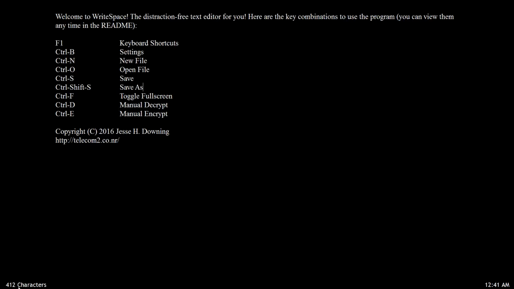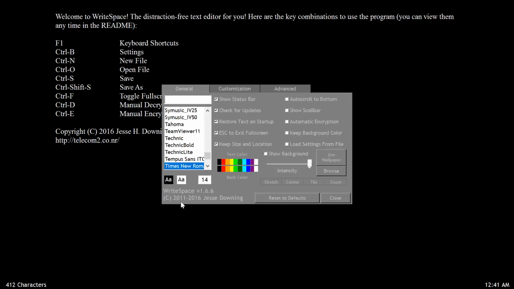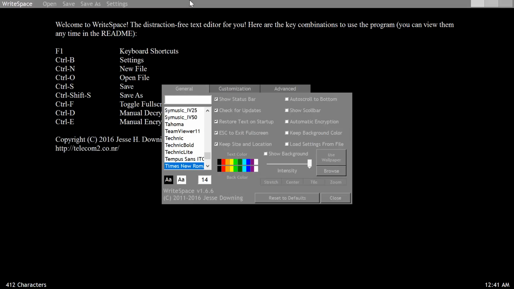Now, there's a status bar down here that shows you how many characters and what time it is. Also, if you click on this characters thing, this is new, it'll show how many words there are. So it also has a nice word counter, which is good if you are writing something like an essay where you have to know how many words you're writing. So anyway, let's delve into the menu. Also, at any time in full screen, you can move your mouse all the way to the top of the screen, and this bar pops right back up.